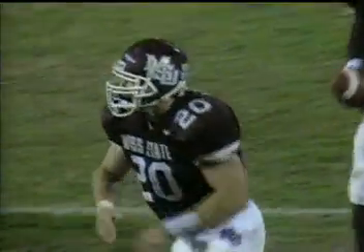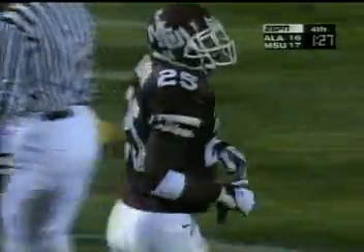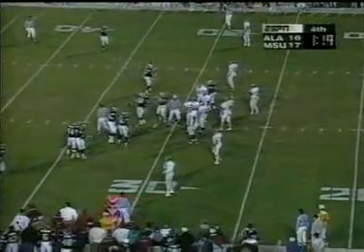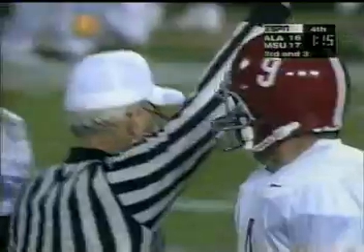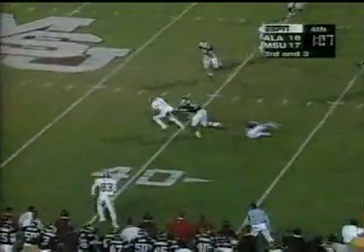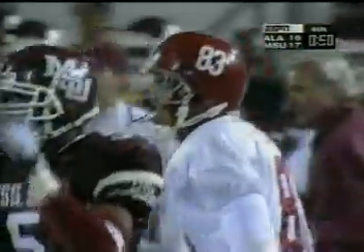One time-out left. Kitchens goes to work. Almost intercepted by Lacoste. This is a set you don't see much from the Tide — four wide-outs, Riddle the only setback. This one is complete to Hall, immediately driven back by Badon. He's a little bit short of the first down. Ball continues to roll as they get ready for a third and three. Kitchens complete and breaking through is Marcel West to the 45 of Mississippi State. Four wides again — no pressure. Hall along the side. They wrap him up at the 37-yard line. Hall does a great job of getting the ball out of bounds.